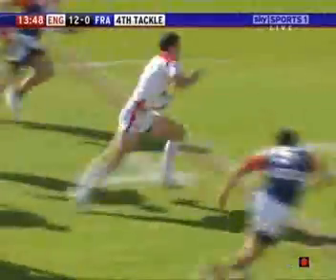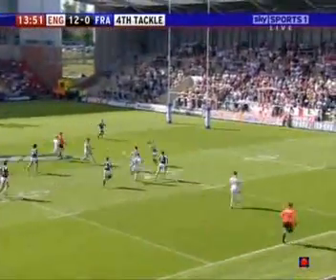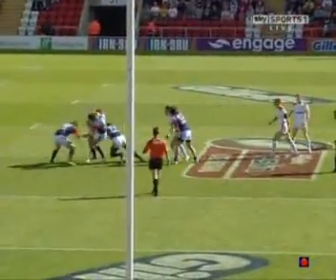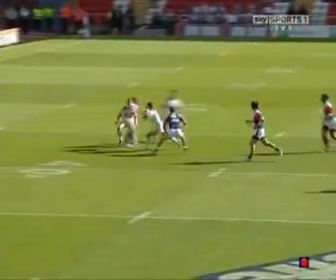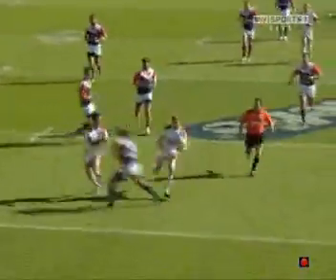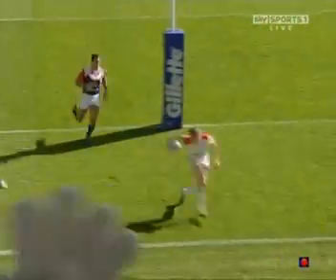And here come England again. Great footwork from Widder, and Widder has got support — Bridge to Tompkins. England over for the third try. Beautiful footwork from Gareth Widder. Big hit, but they got the ball away. Look at the step — in and out, took the dummy. Look how cool he is. Brings him through. Good work by Bridge — committed himself. Great support play by Sam Tompkins. Watch Burgess — even though it was a big hit from Ferriol, he took it and offloaded. Through the dummy, look how he goes on the arc. That is style. That is a wonderful try.